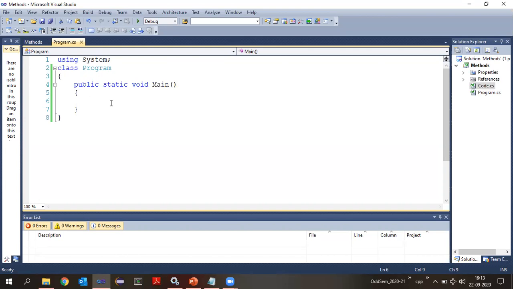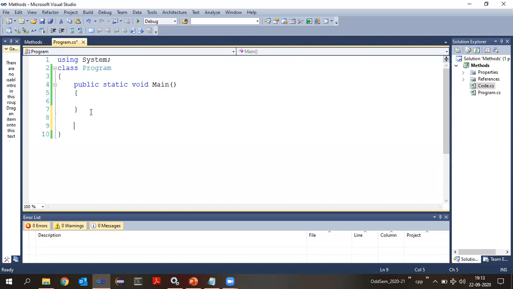Basically a method is a function. A set of statements will be executed, doing a particular task, and that task or function can be invoked by a function call. So that method we are going to create. I will create very simple methods now, because we are going to study them in detail again once we start with the class concepts.